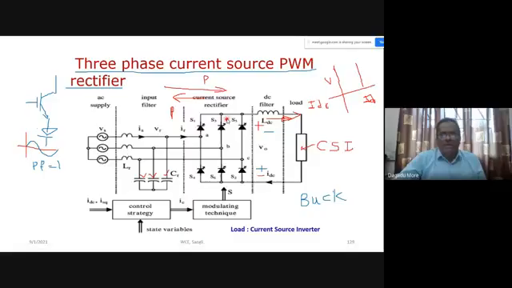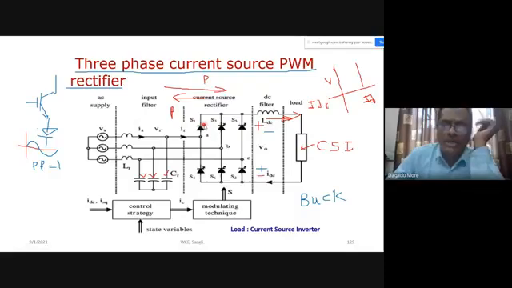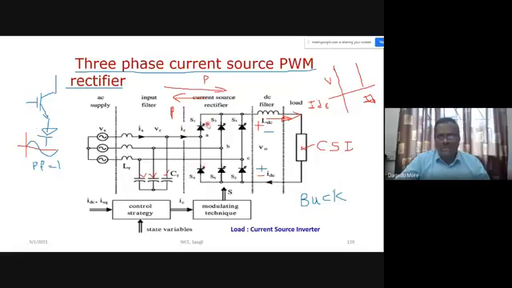So here now if you see, one device from upper and one device from lower. If you want one device on from one side, the other device on from the lower side, so maximum conduction period of each device, we are operating with a pulse width. But even if you do not use, let us assume that pulse width, then also this may be on for 120 degrees. But here you can see that the current taken from the supply is almost sinusoidal.